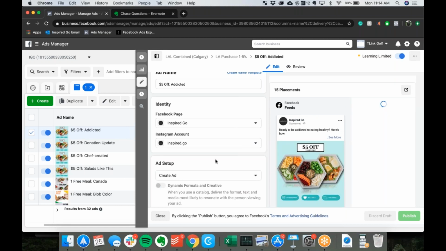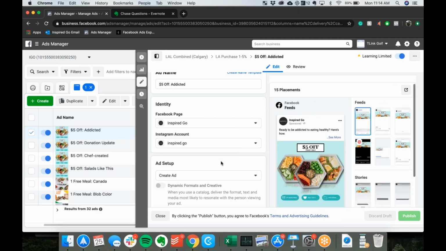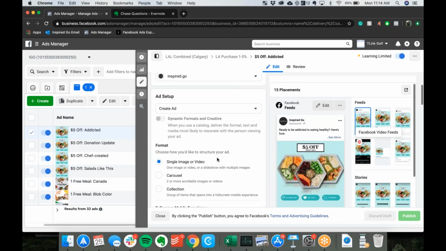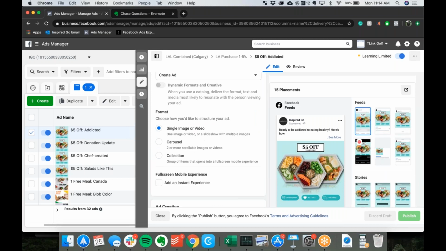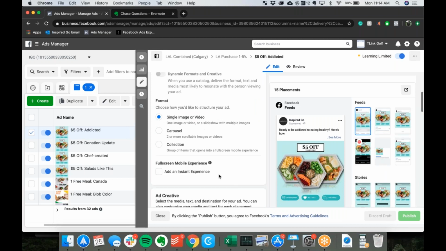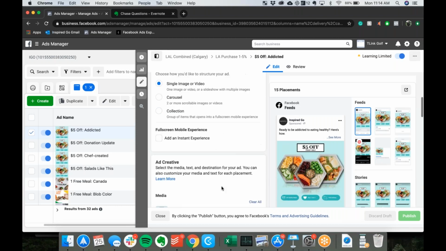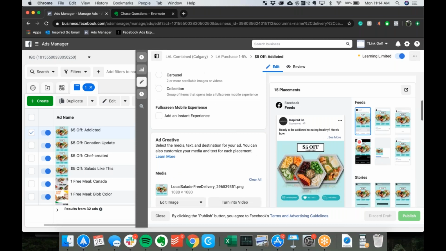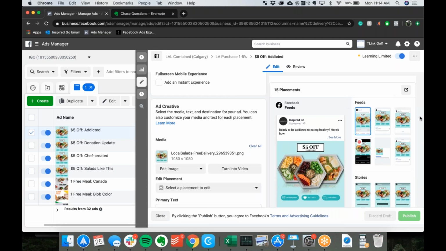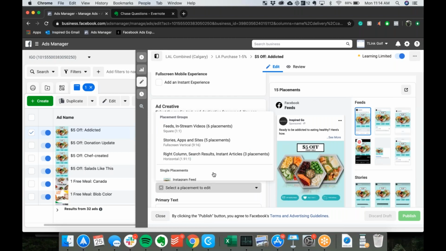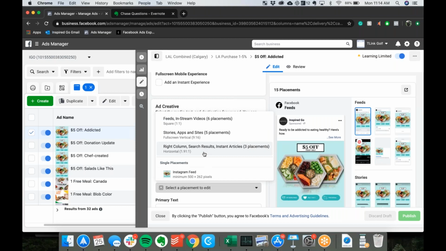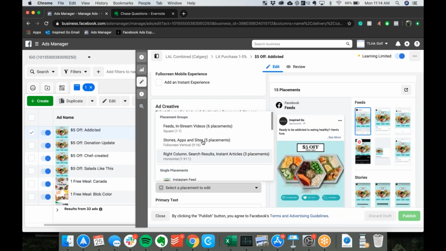For instance, if we look at this ad, right here, this edit image, you just select a placement to edit, then choose stories.